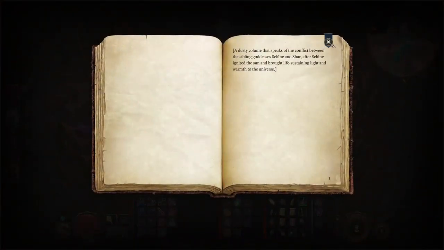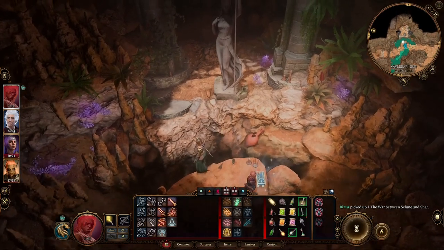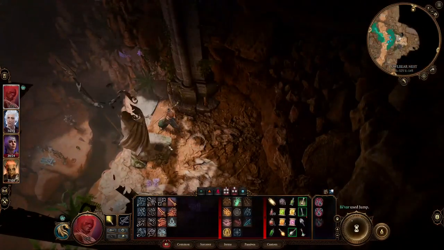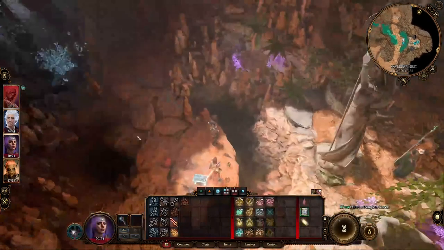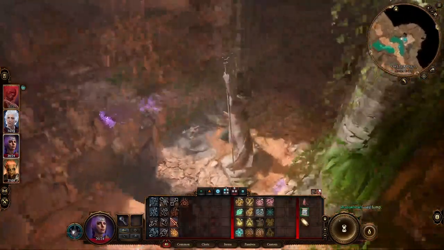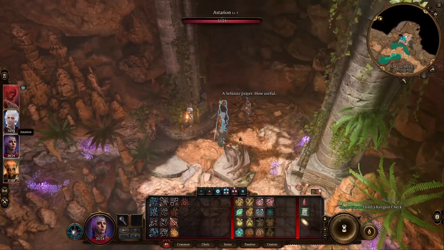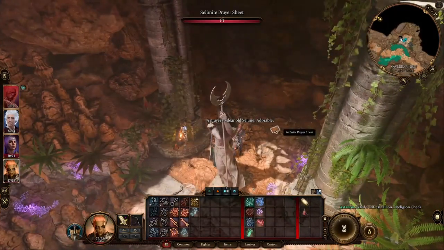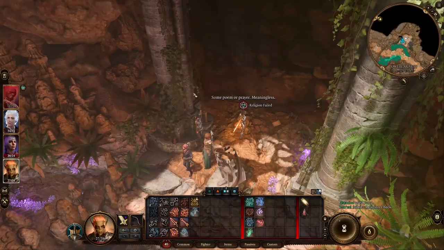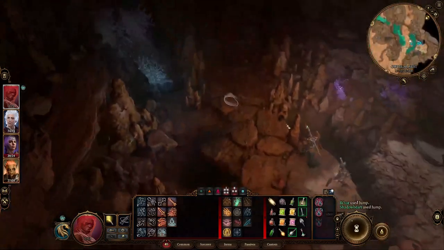Let's read that real quick. Oh, well, not much there. I'll pick it up. And then let's do a quick look over here. Read. Just an old prayer. I'd really like to open this chest, and this is the way to do it, I think. Salunite prayer. A prayer to dear old Saluna. Some poem or prayer. Darn. I wonder if the gods are watching me. I guess it's fine.